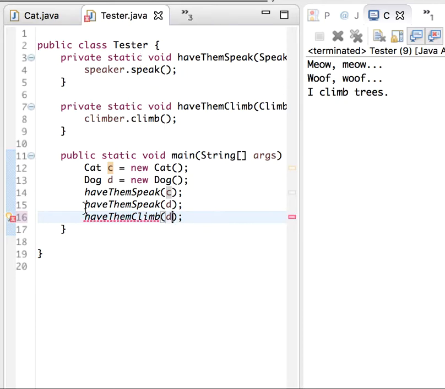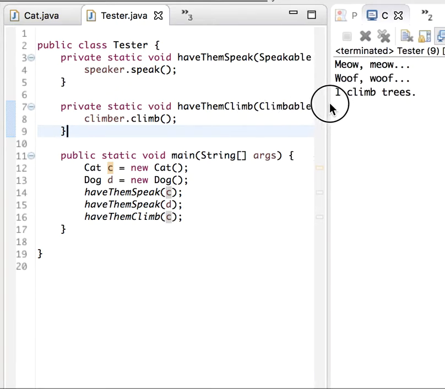Now there is a problem: we pass dog to have them climb, but it says dog cannot climb. Dog doesn't have a climb method, so this doesn't work. Let me correct this. If you pass cat, it says I climb trees. I hope this is clear. Have a nice day.